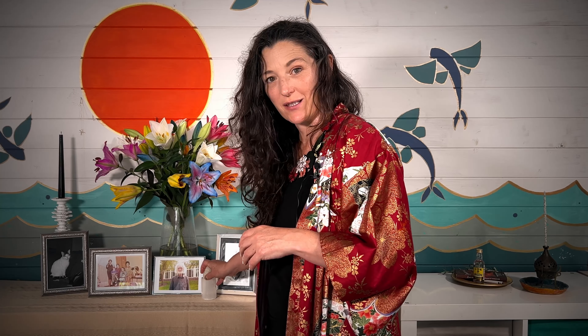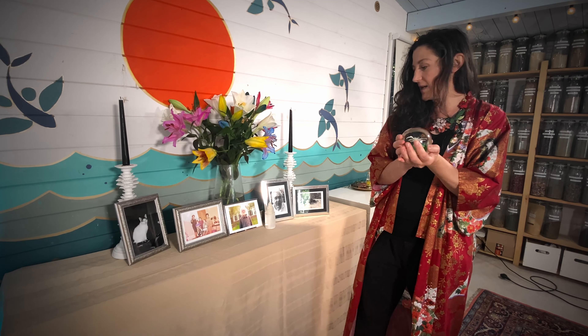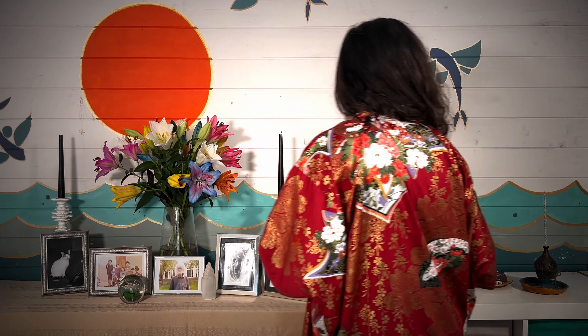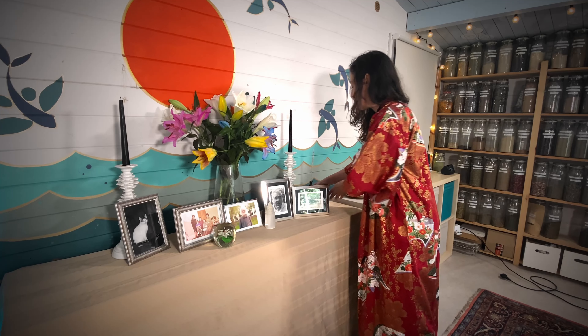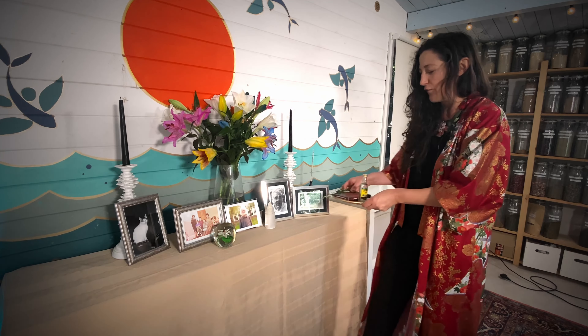Now I'm going to bring in some crystals. I've got a lovely piece of selenite — I always think of selenite as a crystal that helps me connect to past lives, and this will help me to connect with my ancestors. And I have a beautiful globe with flowers and bees. My grandfather was a keen gardener and Christopher Headley was a herbalist, so I want to represent their love of nature with this globe. I've also got some incense, which will purify the smell of the space, although the flowers are doing a marvellous job all by themselves.